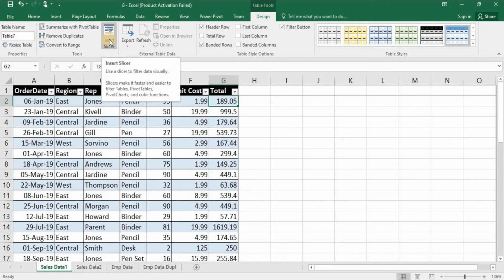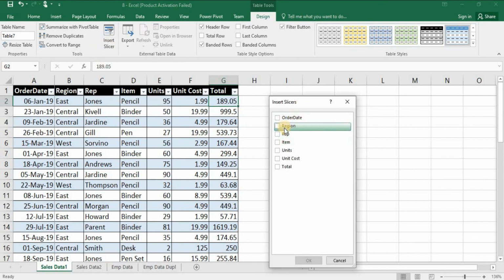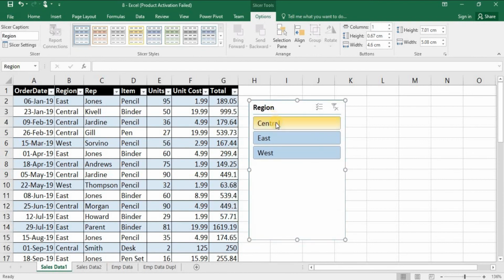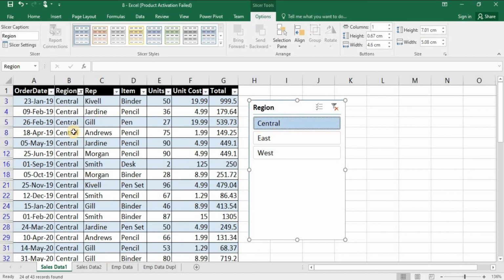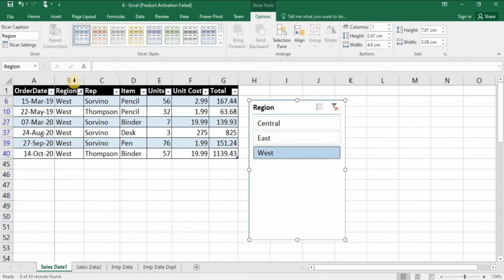Here we have an option, Insert Slicer. This slicer will make easier our work to select certain data in the filters. We see this. Click on Insert Slicer. Then select the field for which you need. I am selecting region. See, this is the slicer. You can see here all the values under region has been selected. We have only 3 regions. If you click on any one of these regions in this slicer, only that region data will display. Like this, you choose the data for which region you require.